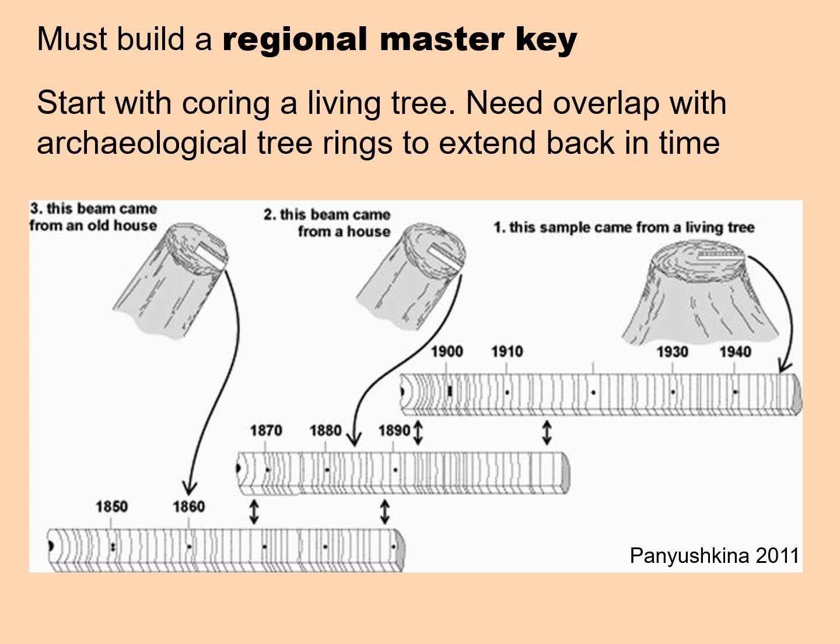How do you do this? Well, you start with coring a living tree. So it doesn't need to be a tree stump as is illustrated here. You can actually stick a stainless steel core into the tree and take out a pencil-sized piece of wood. You then look for, say, a dead tree, and then you would look for, say, a house timber from a historic house. And so you keep trying to find something older and older with rings that overlap with the rings from your first tree. So you build back in time, extending the tree ring sequence back to build your regional master key.